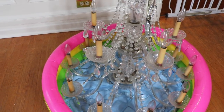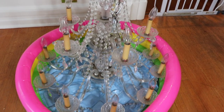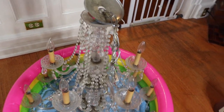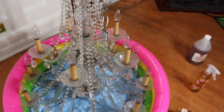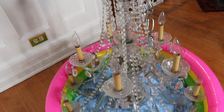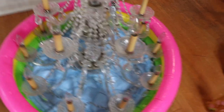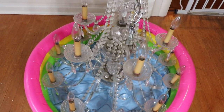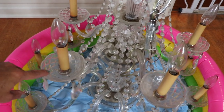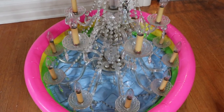Let me give you a good look at how dirty this chandelier is. If you do this process maybe three or four times a year, you're not going to have to take as much time as I will right now, having not done this in a couple of years. You don't need to take it down from the ceiling — I have, partly for filming this video, and also because we had some water damage and work being done on our ceiling, so this is actually very convenient. The dishes are just caked with dust.